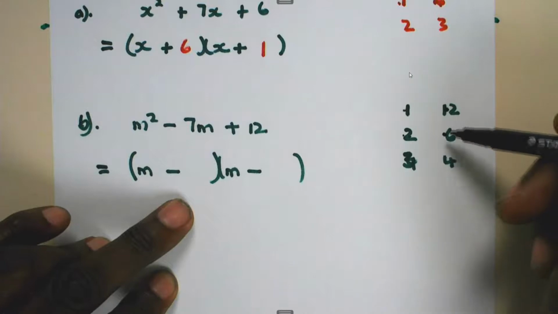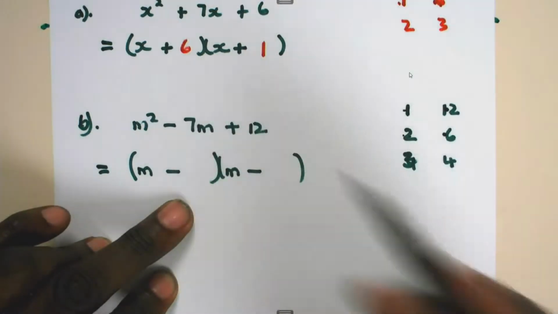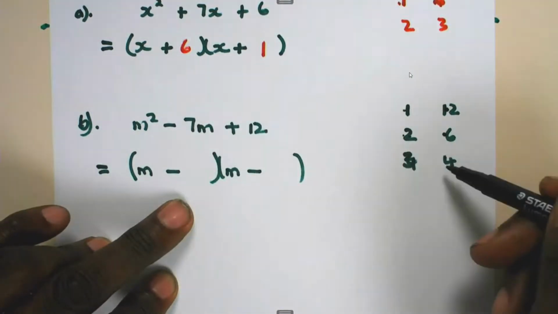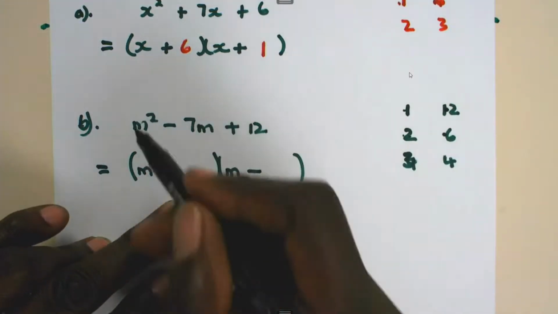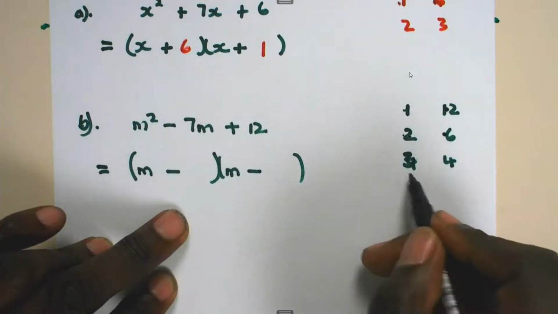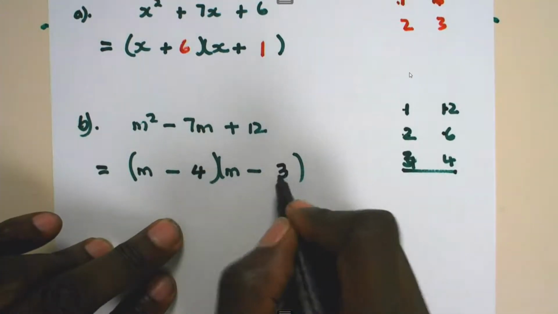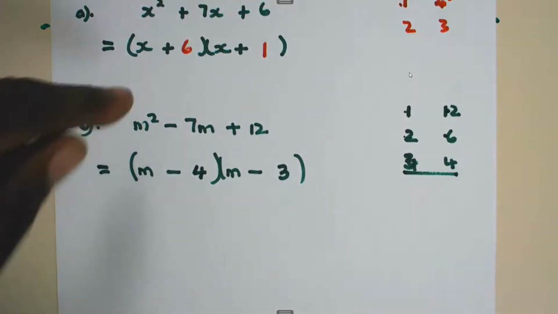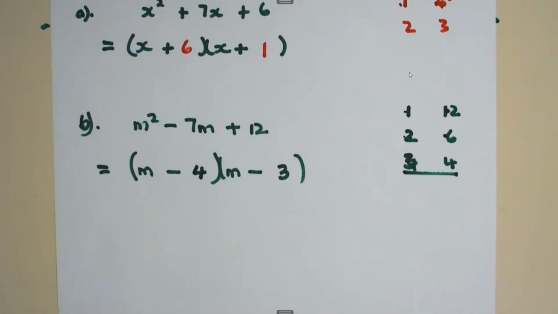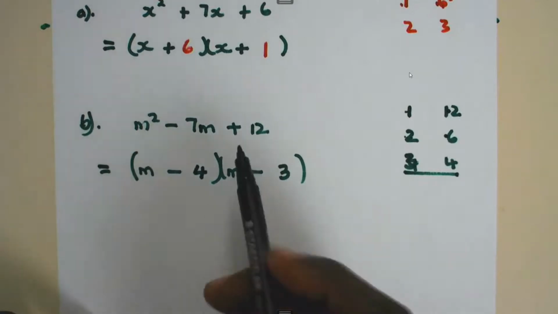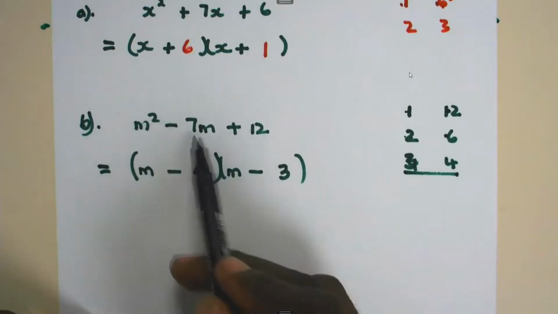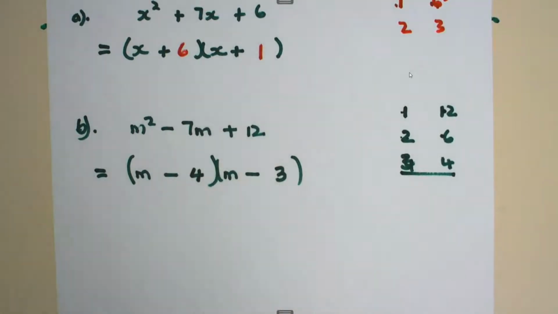We cannot go on because they are not giving us negative 7. If 3 and 4 are negative, when you add them, they will give you 7. Therefore, these are the factors. Start with the bigger factor, which is 4 and 3. This becomes the factors of the expression above. If you understand the logic of the meaning of the operation and the meaning of 7 and 12, you are clear. It can be easy for you to go on. It's very easy, but it's boring. But if you can master them, you can get it right.